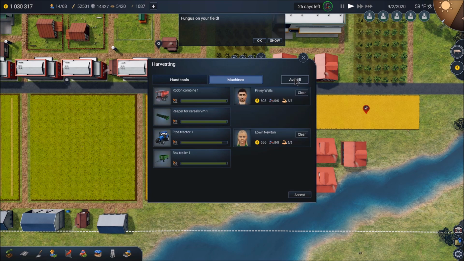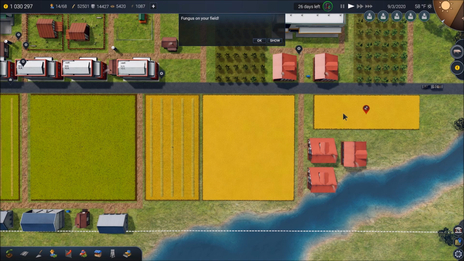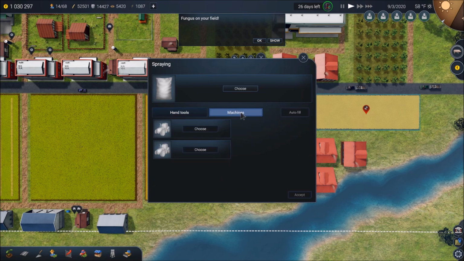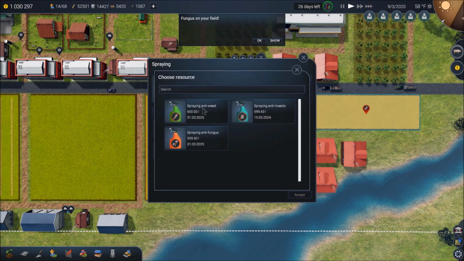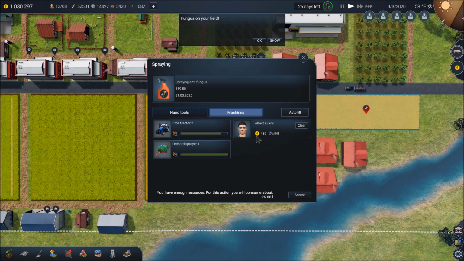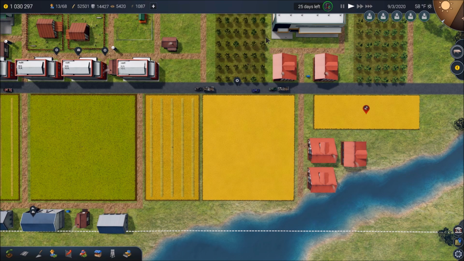Let's go to our machines and autofill, and let's make sure we get, all right, we got our combine, our header, tractor, and our trailer. Everything looks good there. Let's go ahead and turn that on. Oh, we got fungus on our field. Let's go ahead and get spraying for that. I think we have anti-fungus. Yes, we've got plenty of that. Autofill, tractor, sprayer. Let's see, the orchard sprayer should work just fine on this.